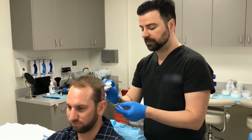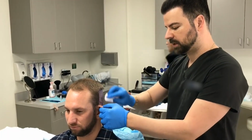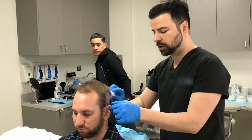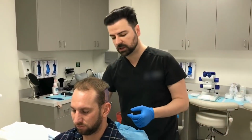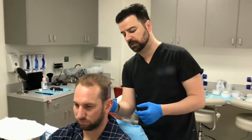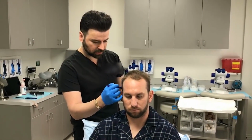What you're also going to feel is a little vibration device, and that is to distract your nerves so you don't really feel the needle sensation so much. It's a very small needle, what's used for Botox, but it stinks for a few seconds here and there. So we just finished the nerve block with Chad.